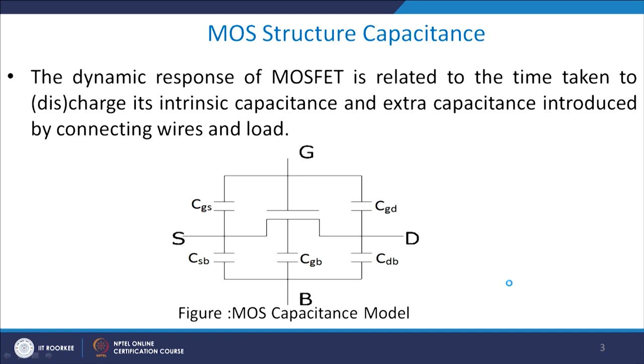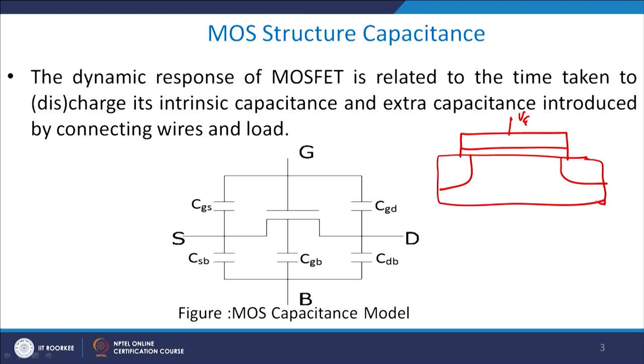Let's look at the MOSFET. Maybe I can draw it here itself, the same figure I have been drawing for the last few lectures, something like this. This is the structure you see in front of you, and you have been learning it for quite a long time. By this time, you must be aware of all these structures: the source, drain and gate. Now this gate has an oxide layer here, and as discussed in the previous lecture, this oxide will be given by an oxide capacitance COX.